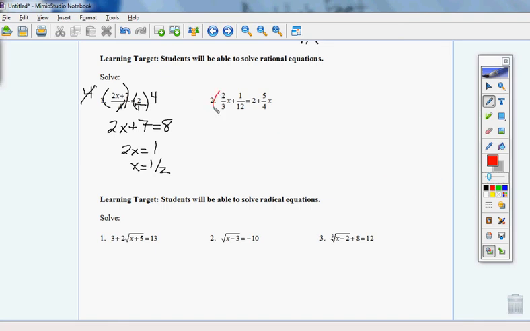So I want you to see this. I'm going to take this and multiply this first one by 12 over 1. The second one here, it's hard to show, but 12 over 1. This 2 right in there times 12 over 1. And then this here times 12 over 1. So in the first part here, the 12 and the 3 are going to reduce to 4 over 1. All right, so then we have 8x. That's all we have left there, 8x, no fractions.